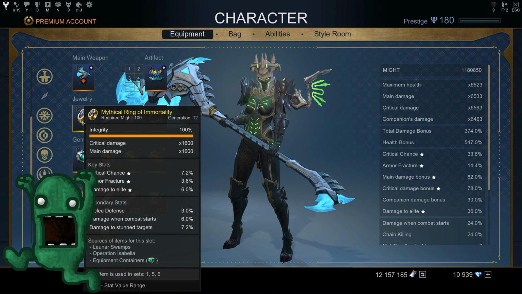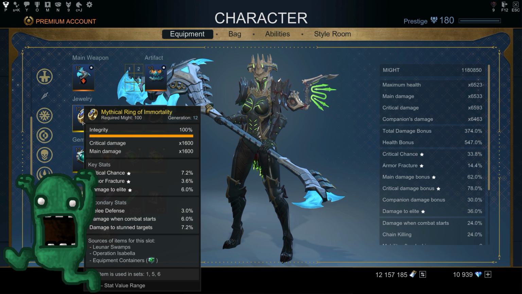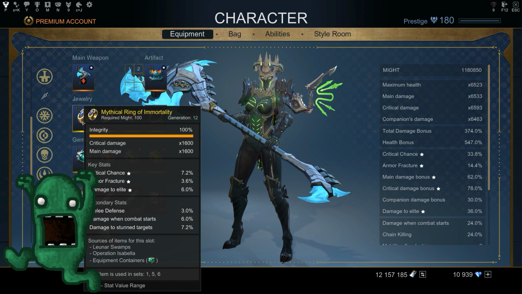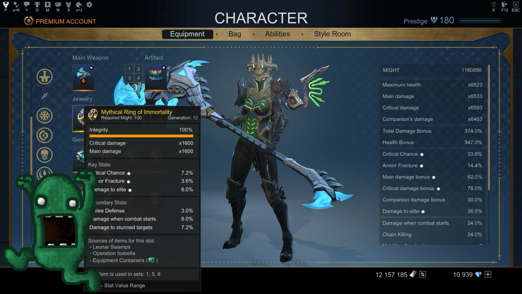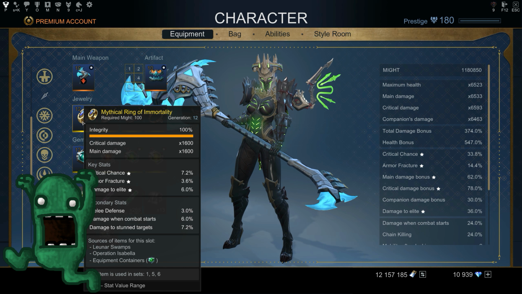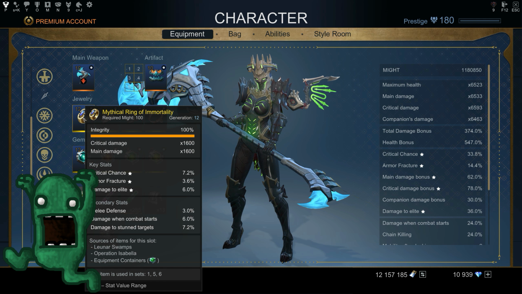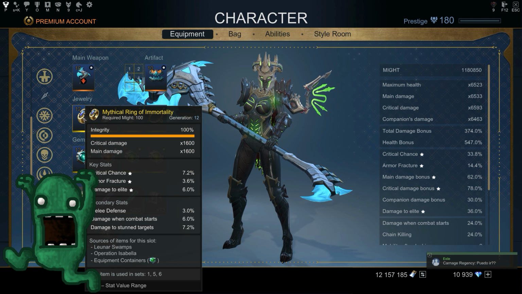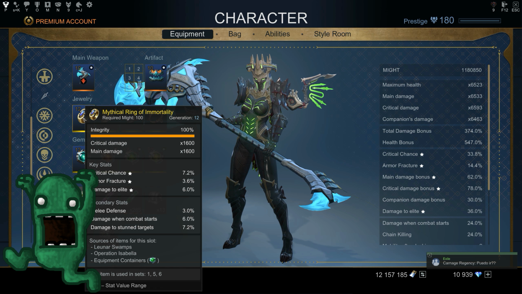The secondary stat helps you. That's why they call it secondary stat. It's kind of like an extra boost to your DPS class and helps you deal more damage. Here I have melee defense, which is actually the third secondary stat. Before, in generation 11, we only had 2 secondary stats. In mine it was damage when combat starts and damage to stunned target.